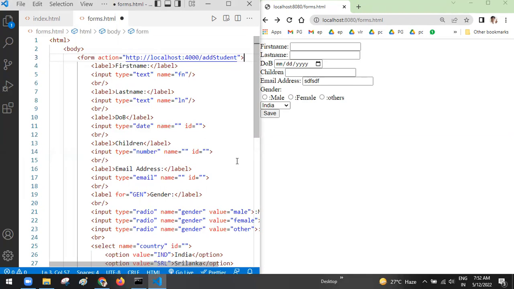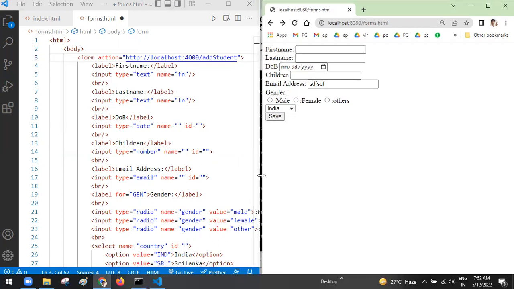Right. Now, what are the validations apart from email? Are there any other validations? Most of the time, forms will have a validation called required. So first name, last name, DOB, children, all these things are required, right? Suppose, imagine these are all required. How do we make these required fields?